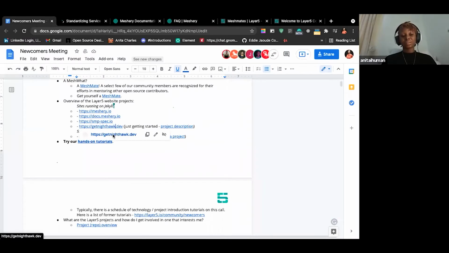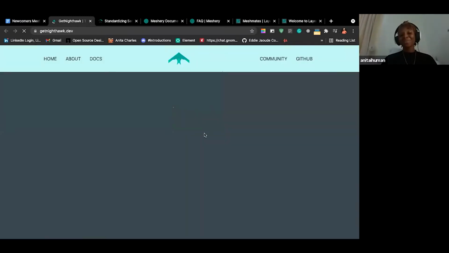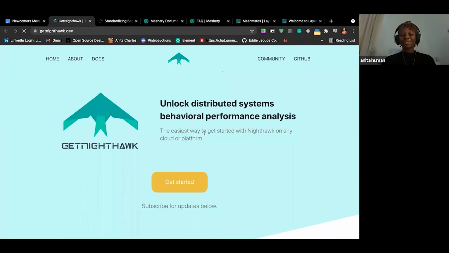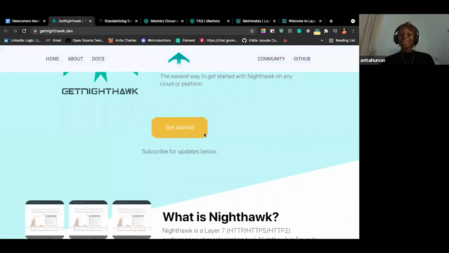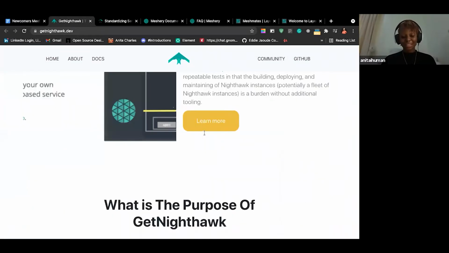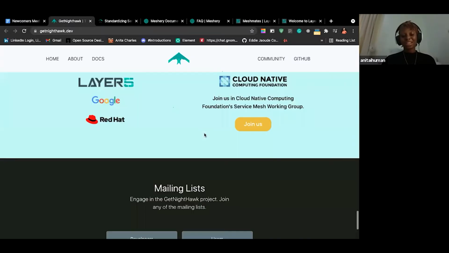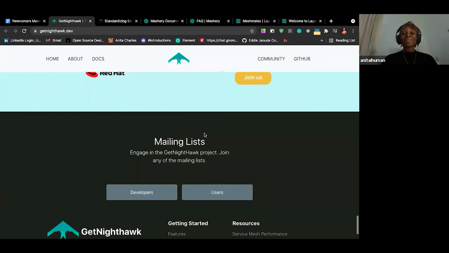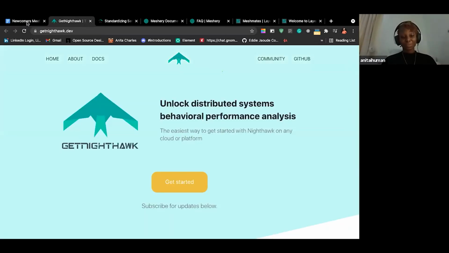This is a project that is under the Layer5 repository org itself. It's a budding project from the Layer5 community. And if you're looking for a very good place to get your hands dirty, I'd suggest you apply most of your front-end skills, most of your design skills on this project, because as you can see, it looks well developed, but it could really need a lot of improvement. So if you have very good front-end skills or design ideas and thoughts, please do check out this project and then drop your thoughts on it. We could need your help on this project as well.